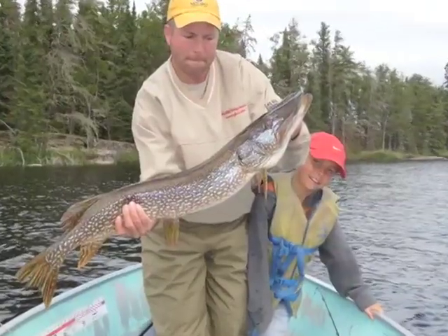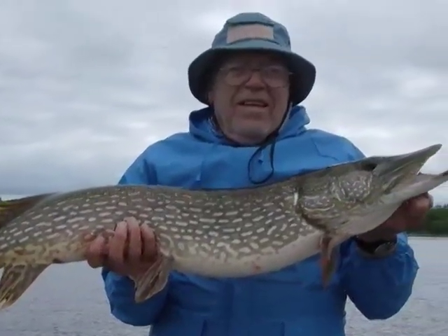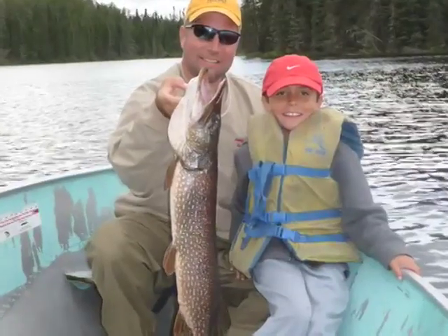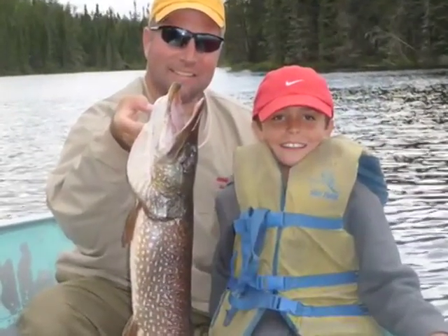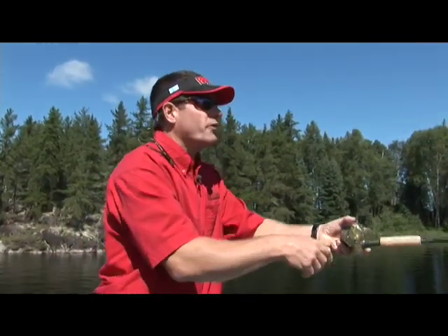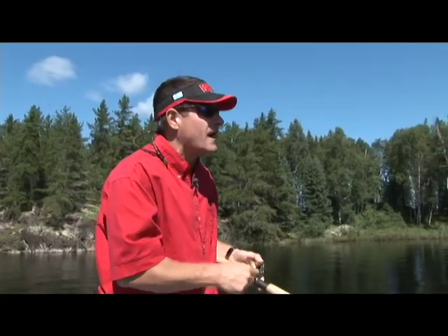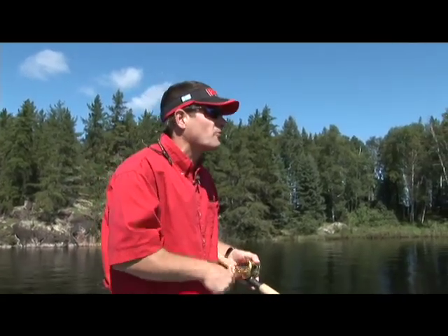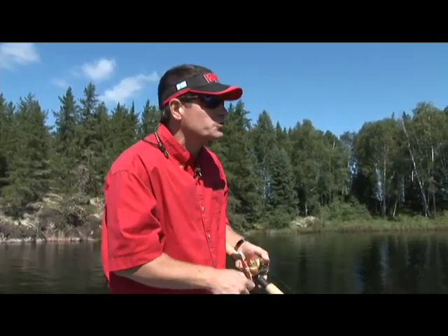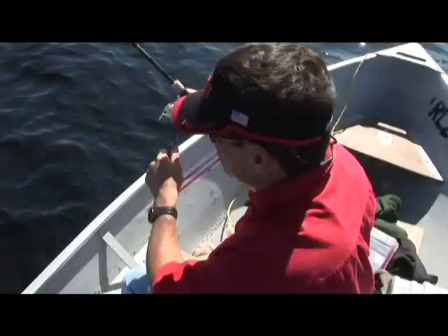All the lakes up here at Showalter's flying outposts have northern pike in them, and you've got a lot of trophy potential here — 35 to 45-inch northerns, some of the best northern pike fishing in all of Northwestern Ontario. You're also going to catch numbers of fish up here. Make sure you bring a good bait casting rod along. You can fish with braided line, but 12- to 15-pound monofilament test will be fine on the spinning rod. Your primary lure — a lot of bucktails up here, lots of chartreuse and orange hair on those bucktails. You can certainly bring some black and white ones as well.